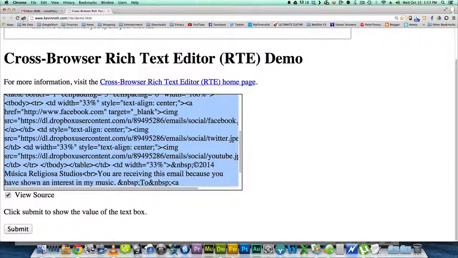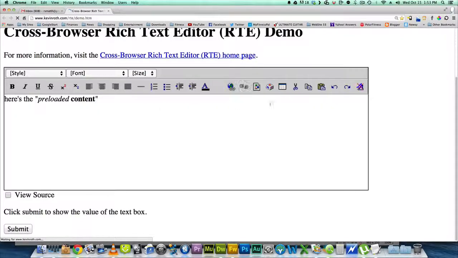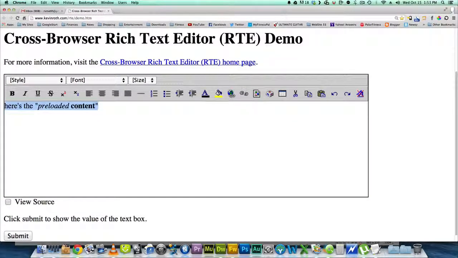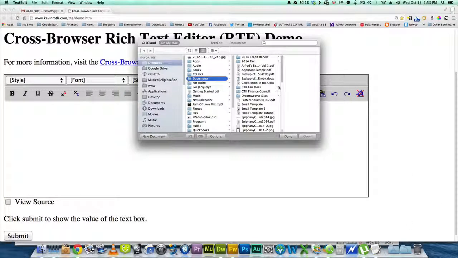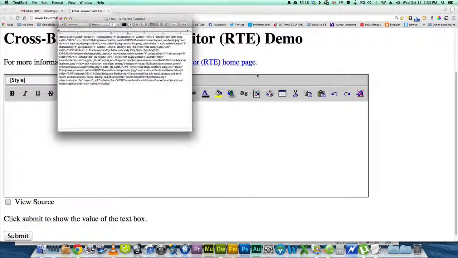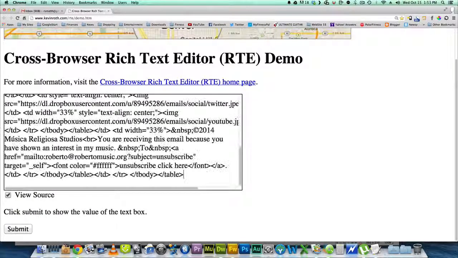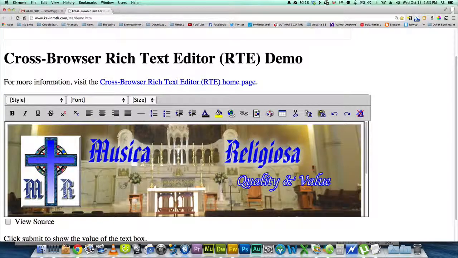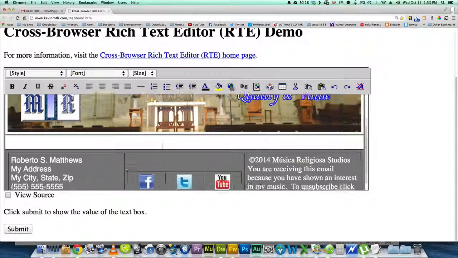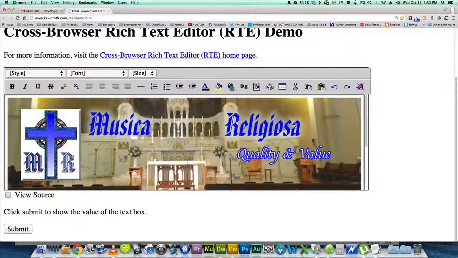Now let's refresh this. Oh no, this is brand new. Okay, well, we're going to go here. We're going to go backwards. We're going to open the text edit here, which is email template tutorial. Here it is. We're going to highlight all of this, copy it, go to the source, paste it, come back, and here's everything we had. So now whenever you want to do anything in the future, you can just add it.